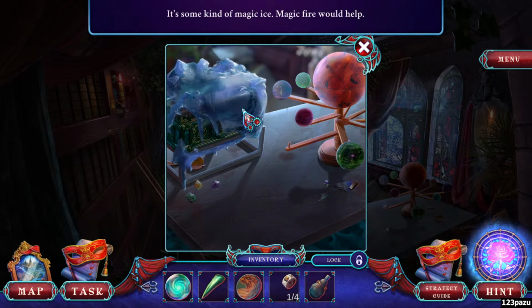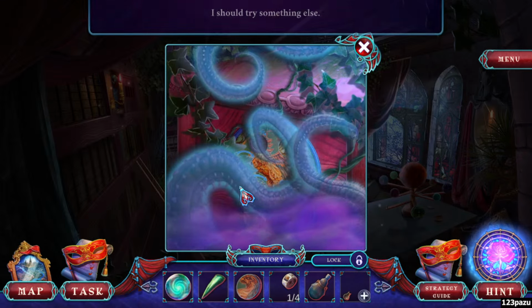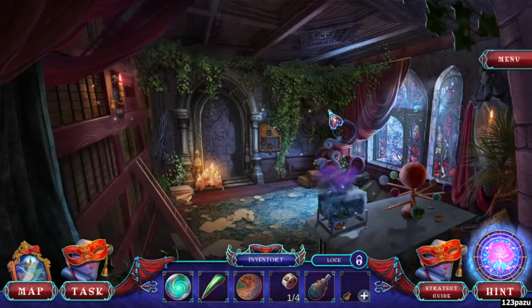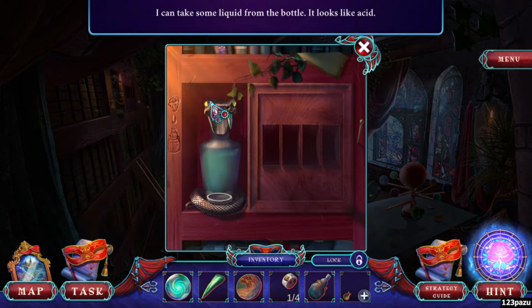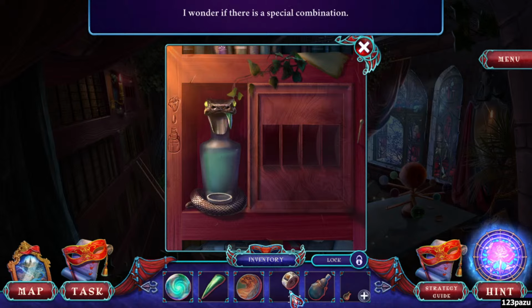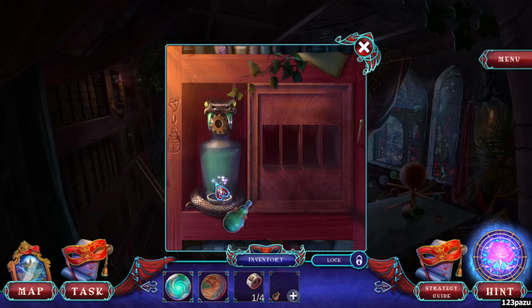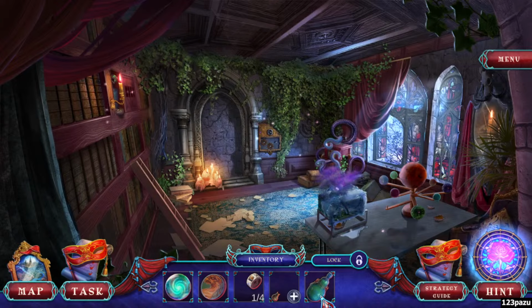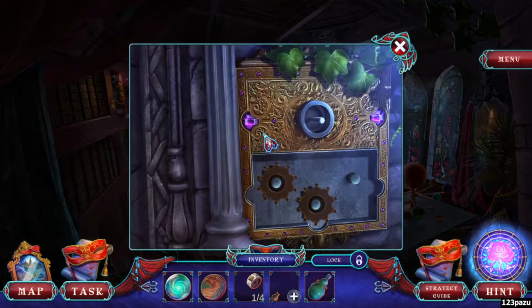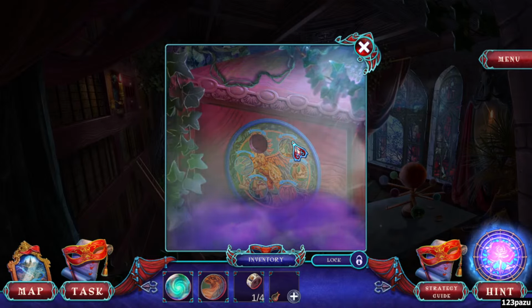And his magical eyes, magical fire, would help. Ooh, tentacles. Is there a way to deal with the tentacles? Can take the liquid from the bottle. Looks acidic. And those are the cold wheels, huh? Acidic. Use it where? Not on the tentacles. Wow. Dissolve the tentacles. That's brutal, guys.